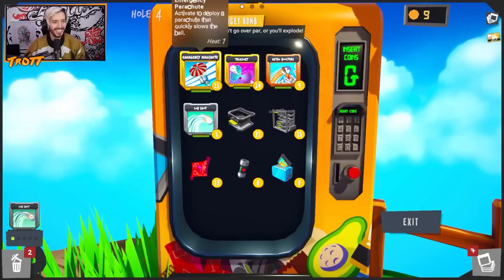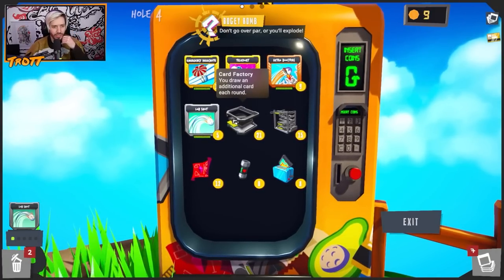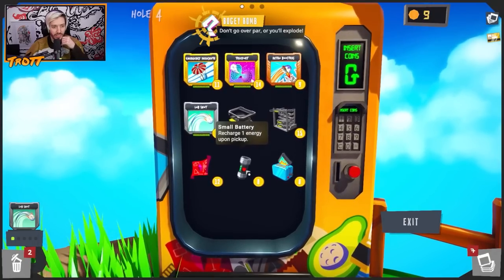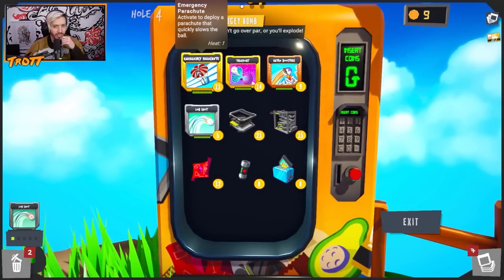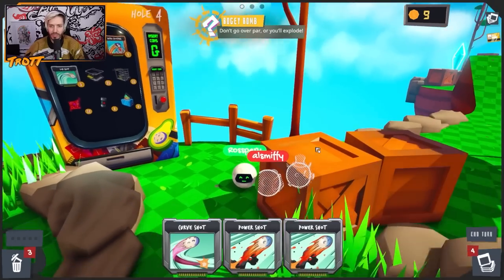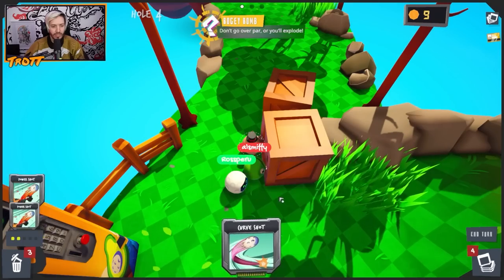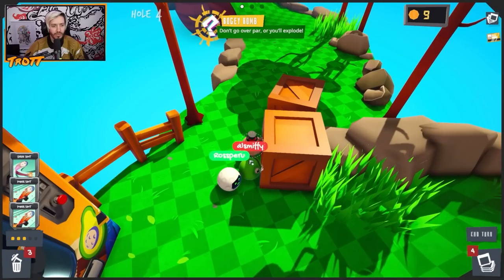I'm in the menu. Oh, wow, look. I love the art they've used on all the cards. Nice, isn't it? Card factory, draw an additional card each round. That's pretty sweet. That's so cool. Pick a card and remove it from the set. Battery, nice. Oh, I love this. It's like a roguelike deck builder. I'm short, I've got 15. I don't have enough for anything good. With red crystals I can teleport. That's pretty good. Retro boosters. Ooh, I'm going to get a booster. I'm going to buy the parachute because it looks fun. I've got my boosters. I'll hold on to them for now.